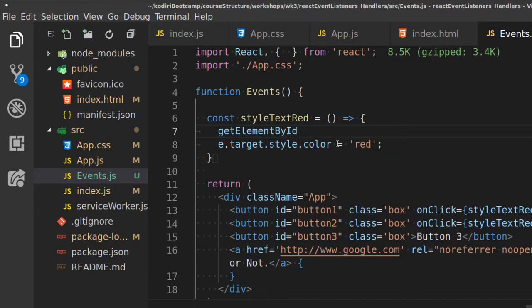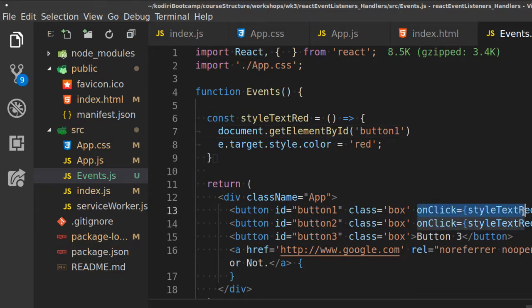Can I just use it like that, or does it have to be attached to an object? Yeah, it's attached to the document object, right? document.getElementById, and then let's say I wanted to change the style of button 1. Then I would put inside of here button 1, right?